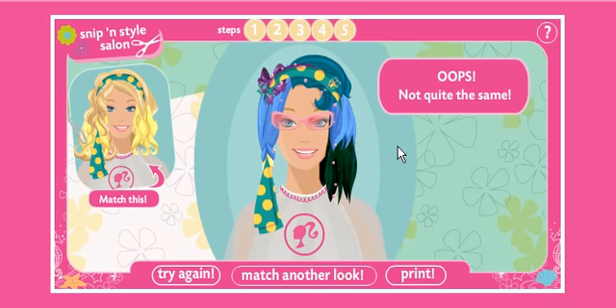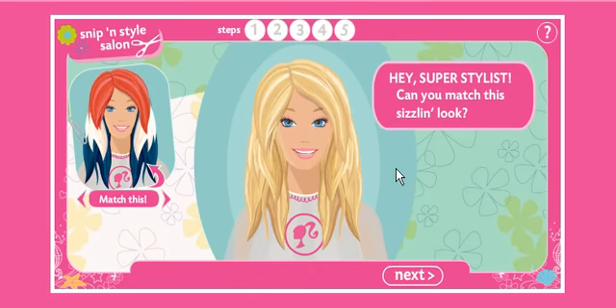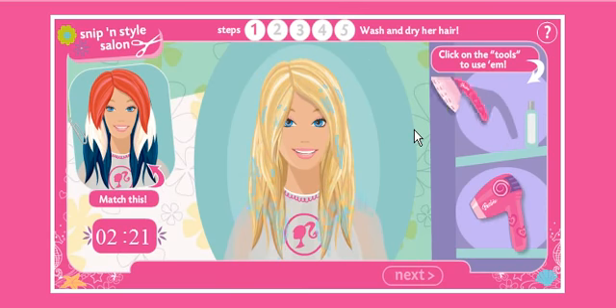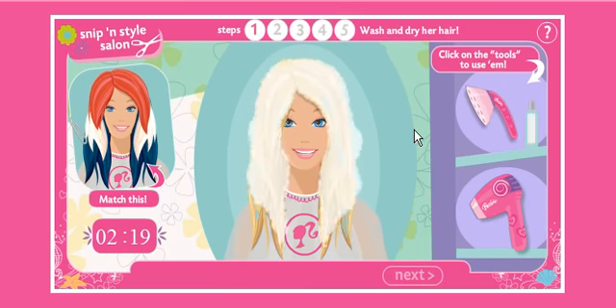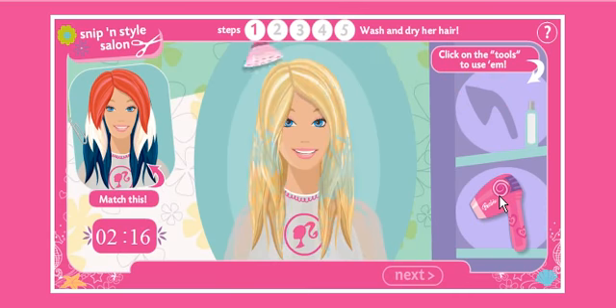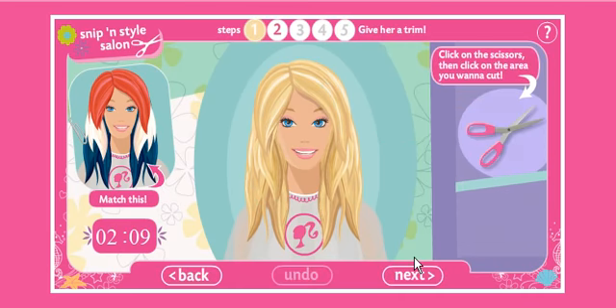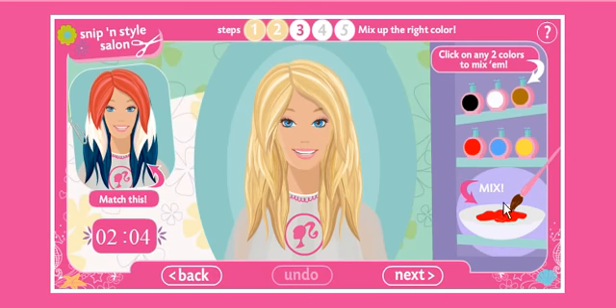What the fuck? It's the same shit. Alright, let's do another. Now that I know how to play, I think I can do this. Do I have to shampoo? They look the same — no, that's a trick. You don't have to shampoo. Because every time I go to get my hair cut, I have to get my hair washed and dried. It looks the same; why did I have to do that? No, that's the trick — you don't have to cut it. This girl has red, white, and blue hair. She loves America.